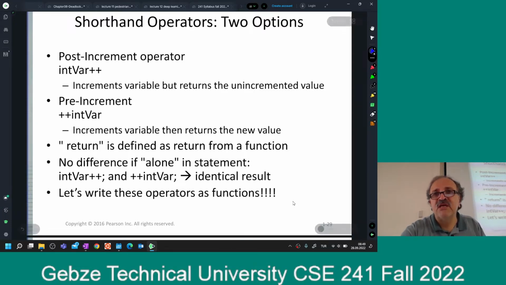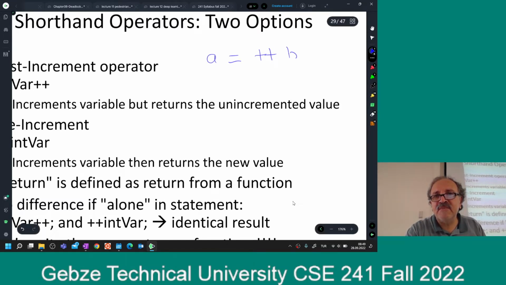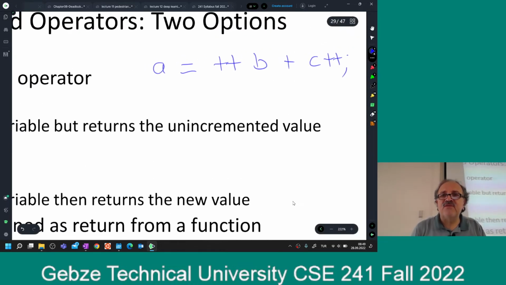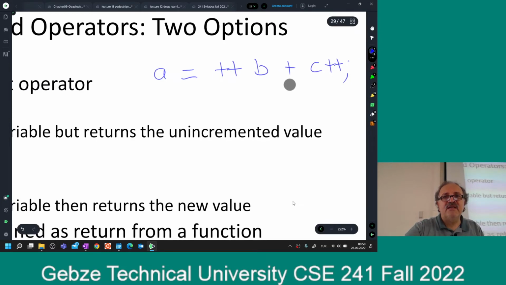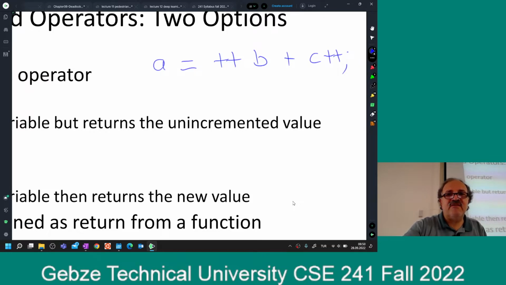Those are the definitions. So when I ask people what happens here when you say A gets the value of plus plus B plus C plus plus, let's say A, B, and C are all integers, they say that the first thing done in this expression is first B will be incremented, then addition will be done, then the assignment is going to be done, then finally C will be incremented.